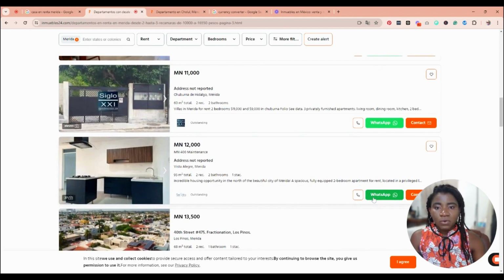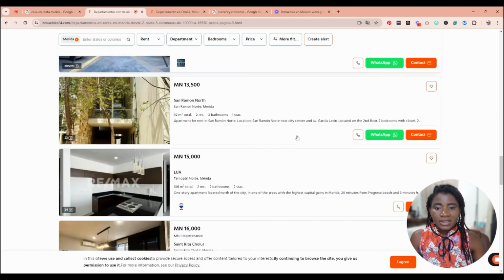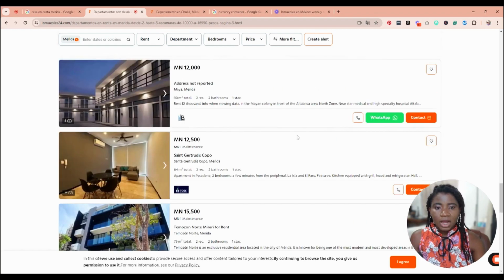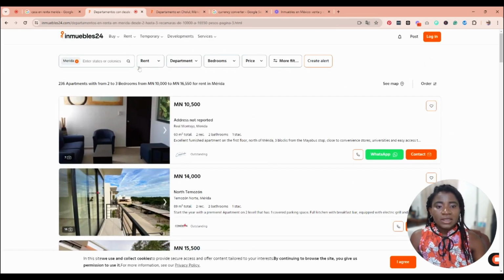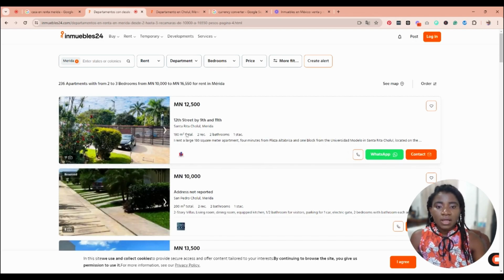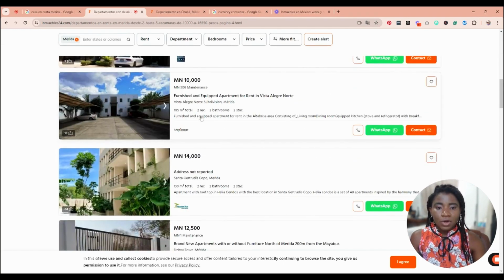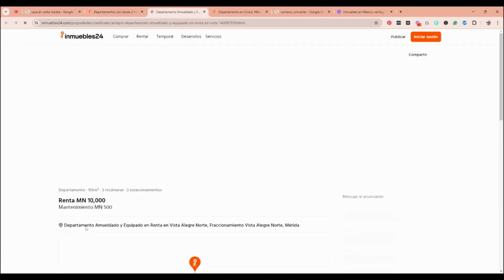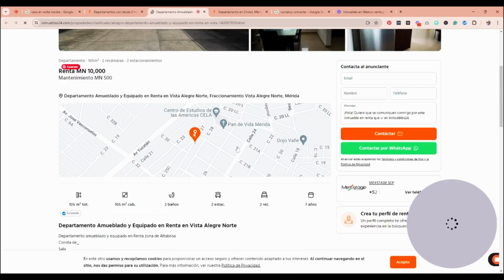Okay, Siglo XXI, Tribunal de Hidalgo, Vista Alegre. That's still expensive for that area. Montes de Amé. Let me look for a neighborhood we haven't touched yet. So this is it, right? And you can set things up based on the square meters, based on the rent, and based on how many bedrooms and bathrooms you need. Okay, let's choose this one, only 10,000 pesos. And then it costs 500 pesos for maintenance. So that's 10,500 pesos altogether. And this is in Vista Alegre.